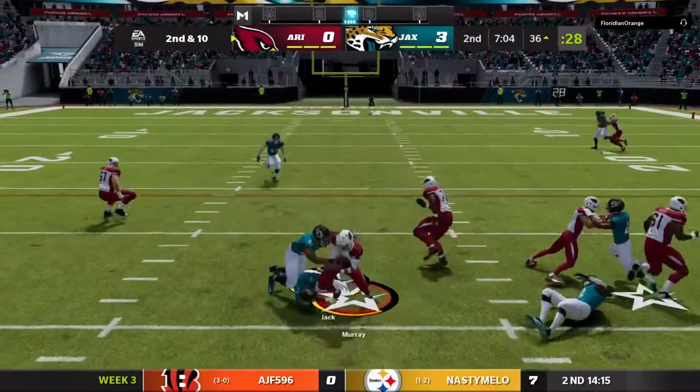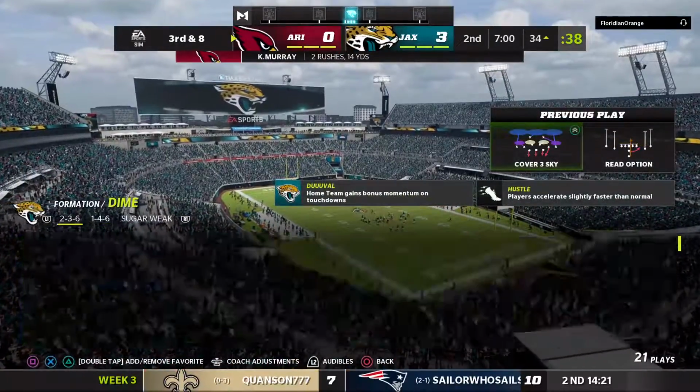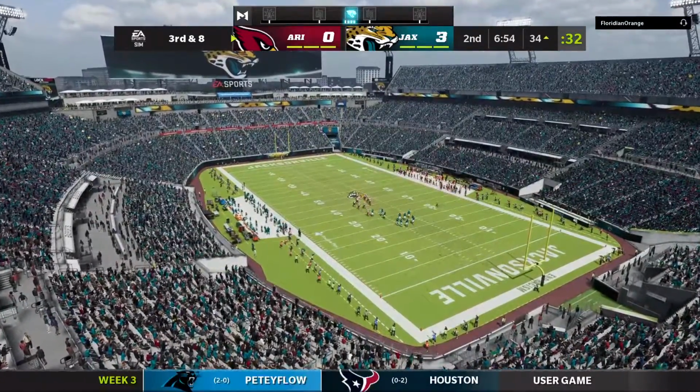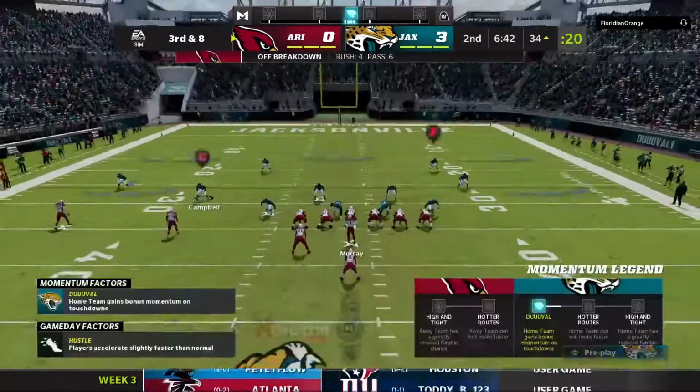Murray now running right on the option. And he'll be taken down at the 34. They do get a couple, but they'll be left staring at a 3rd and 8 coming up. Typically on the read option play, when we talk about responsibilities, we're talking about what the quarterback has to go through. How about the inside linebacker, though?